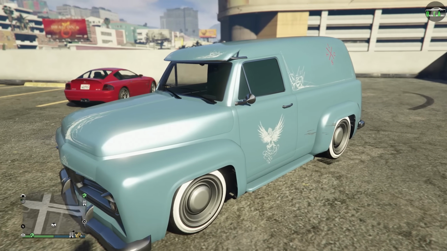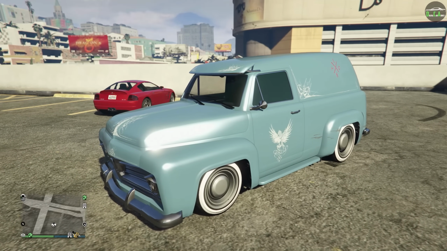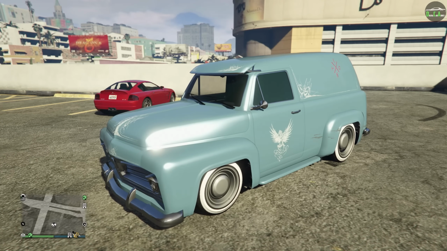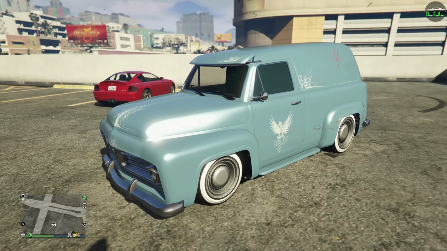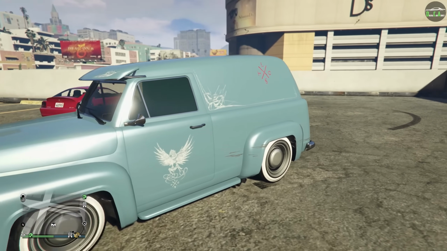But yeah, hopefully, I doubt it because of the whole mystery wheel prize lucky wheel thing, but I hope someday maybe we can get a Benny's version of this. They can kind of reuse a lot of the assets from the Slamvan custom, and I think it'd be really nice to have a Lost Slamvan custom. That'd be insane. I'd love to see what they would do back here.